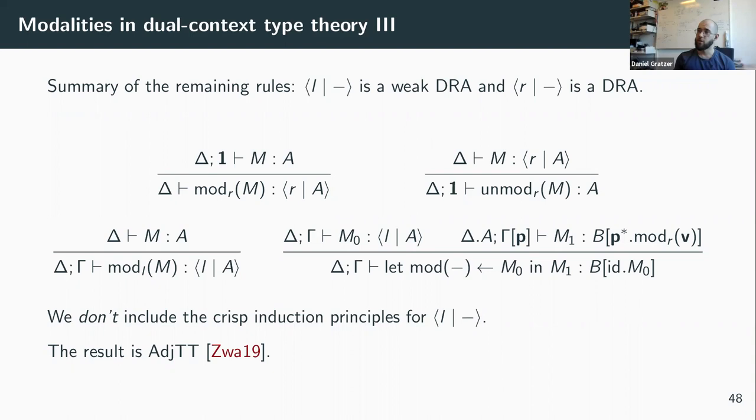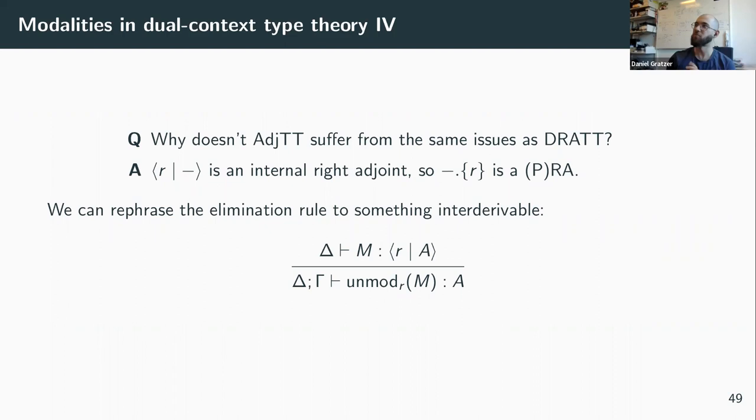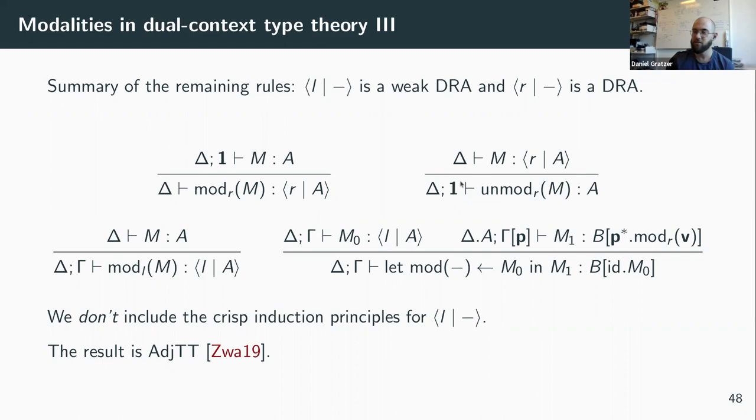Okay. So here's our dual context type theory, and we can see that the weak dependent right adjoints are still present here. Namely, here's their elimination rule, here's their weak internalization, et cetera. But the interesting bit is not that there's yet another type theory that has weak DRAs. Oh, sorry, I got ahead of myself. I wanted to mention one more point, which is you'll notice that I've included the DRA rule here: the bad transposition rule that we spent so much time trying to get away from.